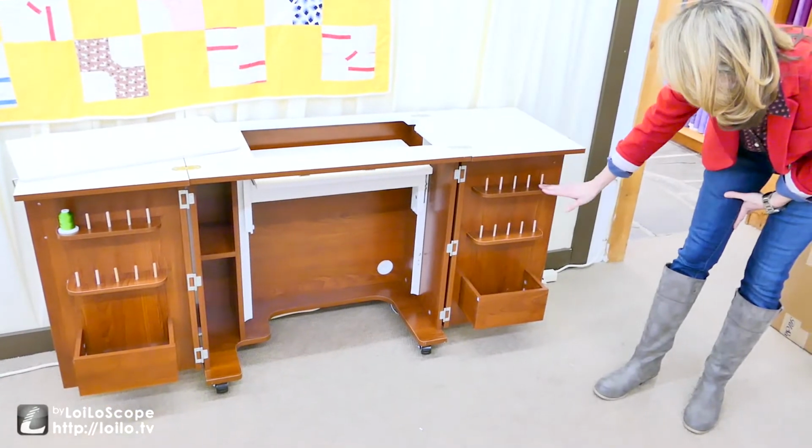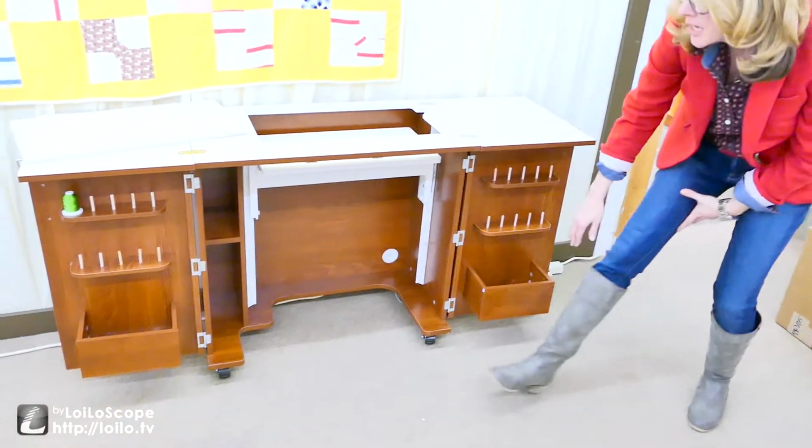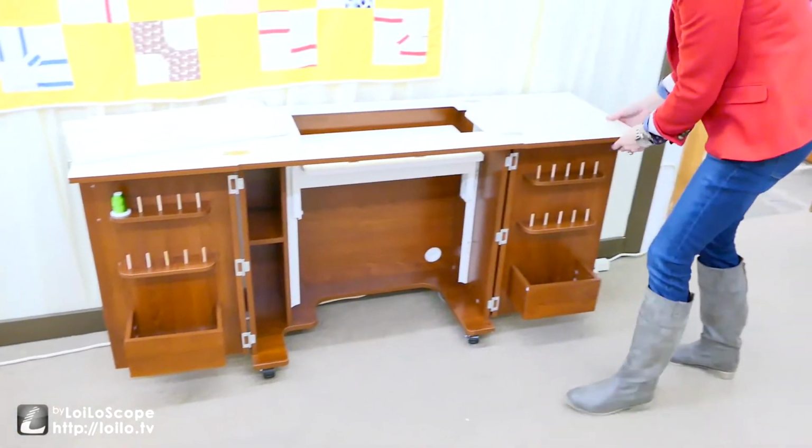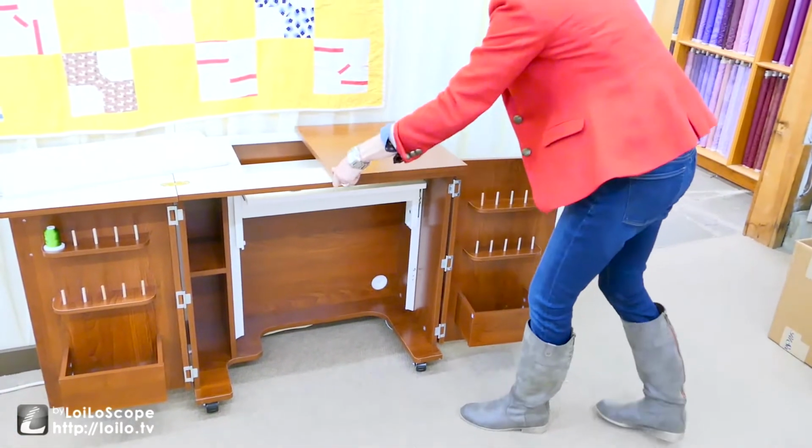You'll have thread spindles at the top, bins on the bottom. There's also some shelving inside for fabric or books. And when the unit closes up, it's very compact.